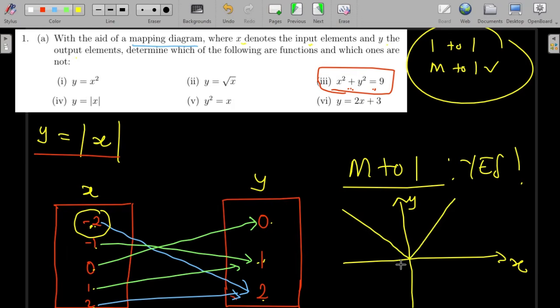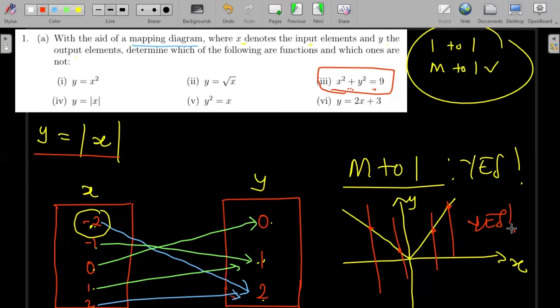Okay, so it will have a sharp turn on the origin. So if you draw a vertical line anywhere there, you see that this vertical line will be touching these things only at one point, like that. Okay, so we're going to say yes. This confirms that indeed this is a function.